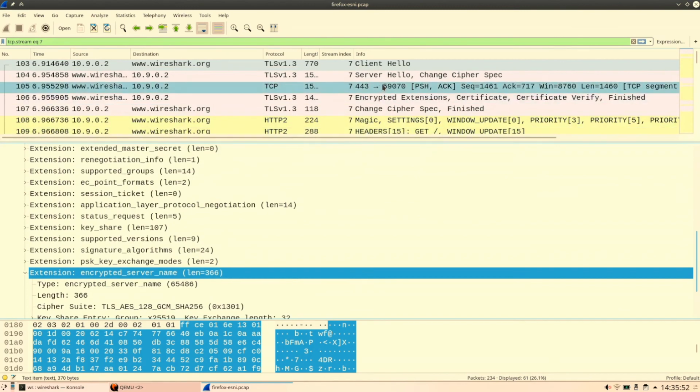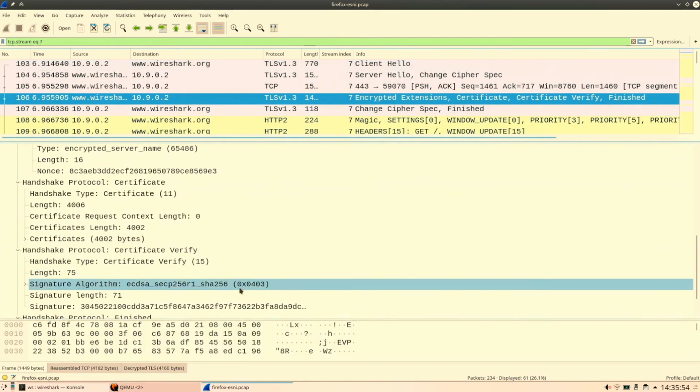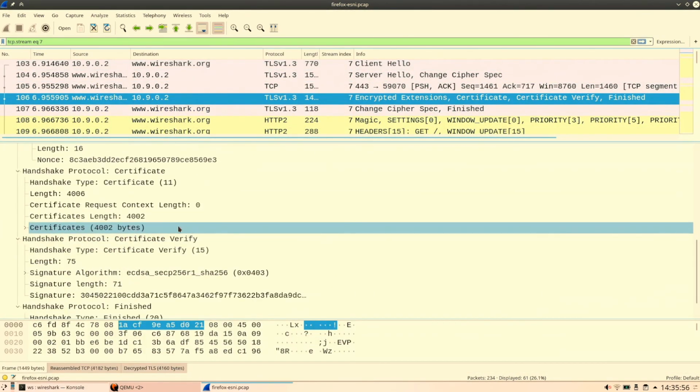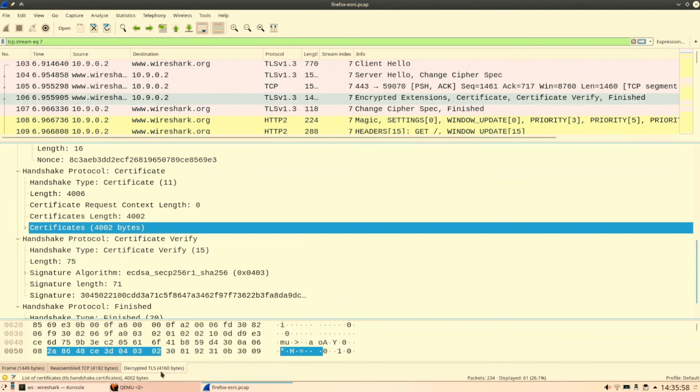And as you can see, the certificate is also encrypted. So if I select the certificate, you'll see that this has been encrypted. And this is basically on a high level how encrypted SNI works. You try to get some key through a trusted channel with the DNS server, and then send an encrypted version of the server name in place of the unencrypted version.